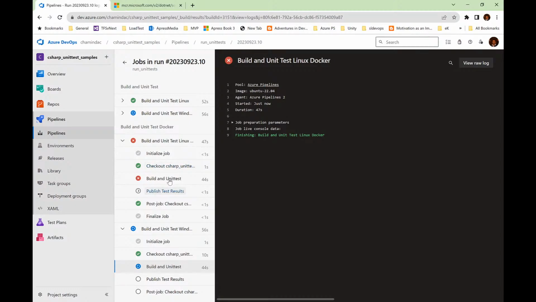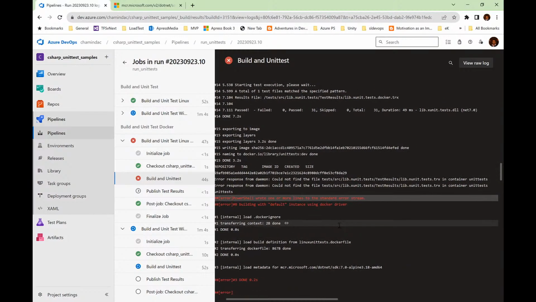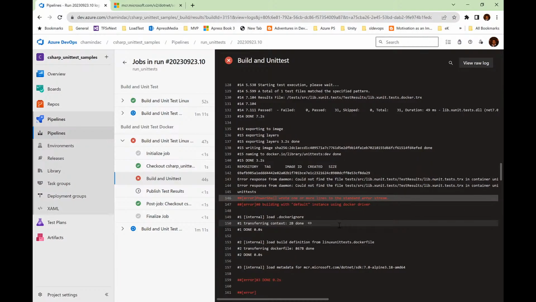But what's the failure now? Okay, I think I have something specified wrong here because the unit test file is wrong. Let's figure it out.